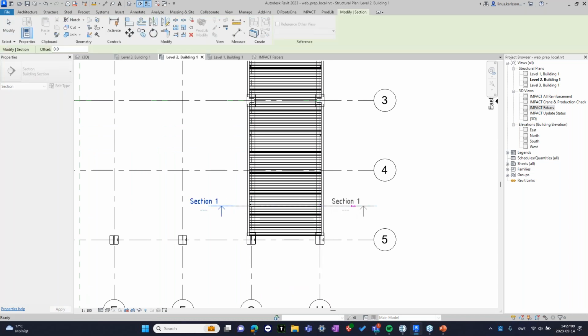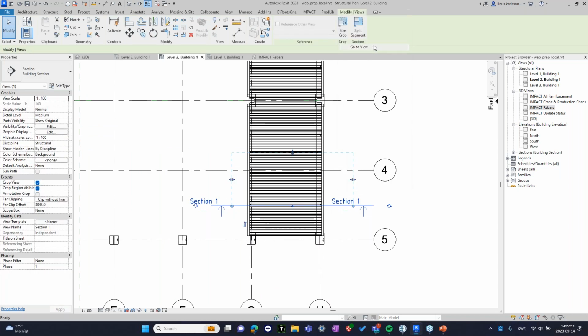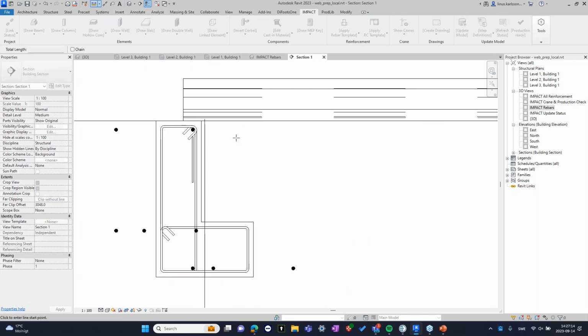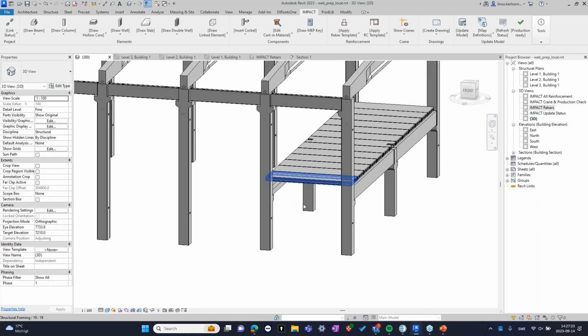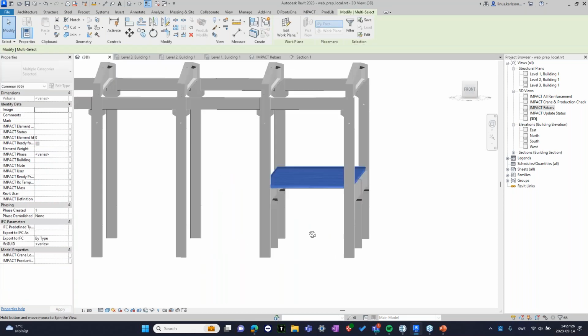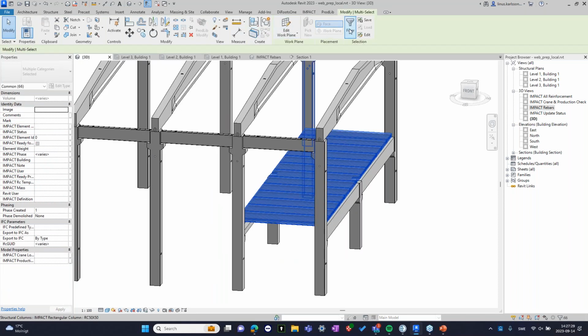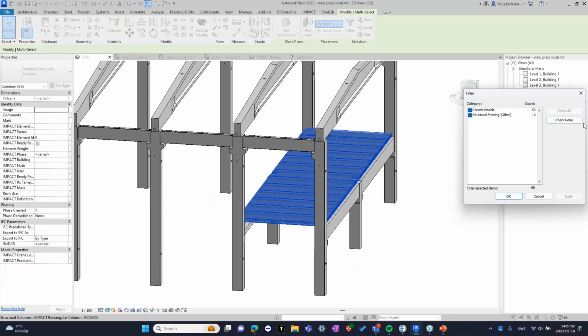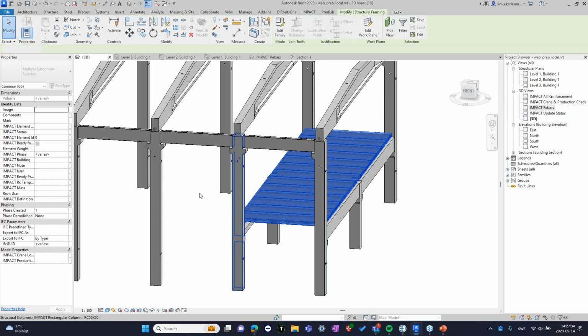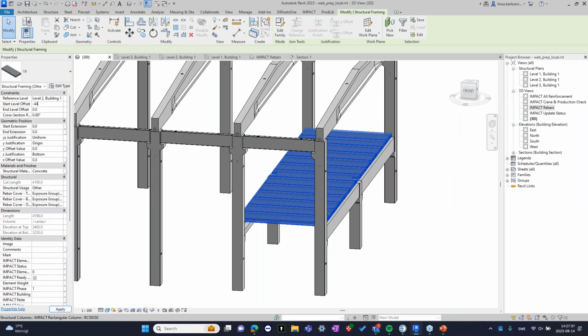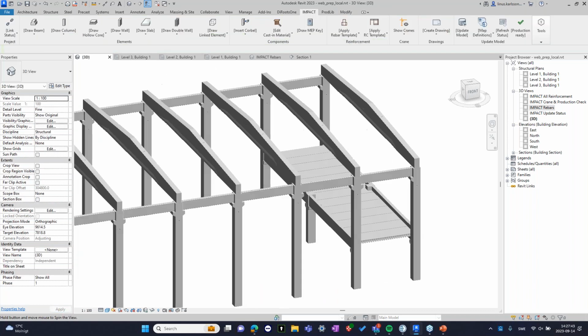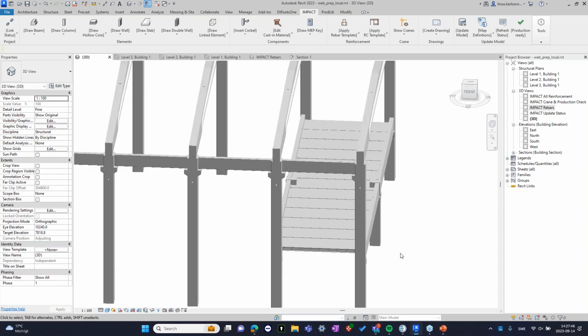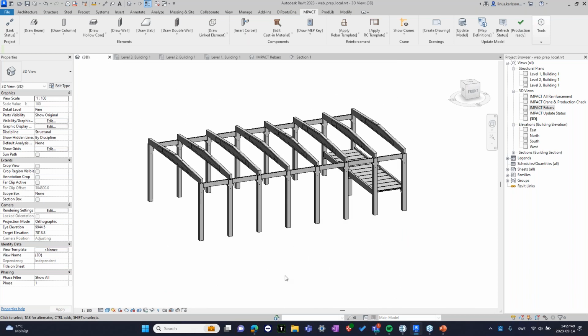So I'll just create a section to do some measurements. So from, okay, we can see that some rebars are misplaced, but that's not the whole world. So 440 millimeters, I select my elements and I need to filter out only the structural framing. And put some offset like this. So now we are having a structure that looks pretty good.